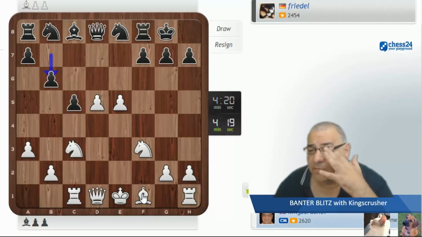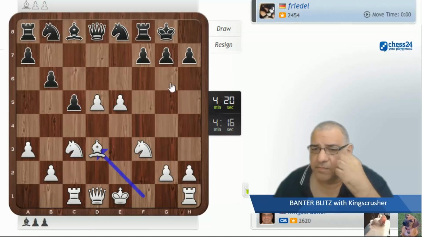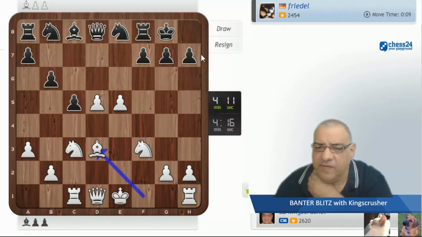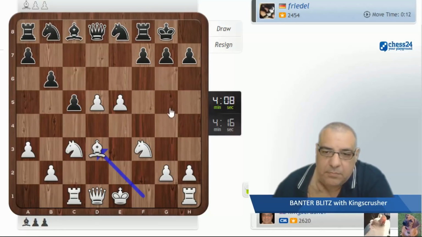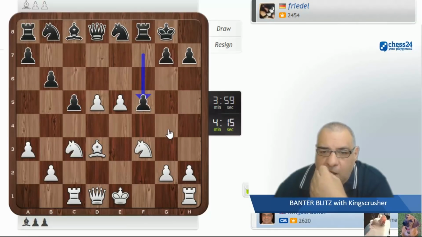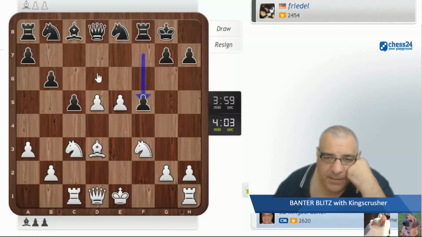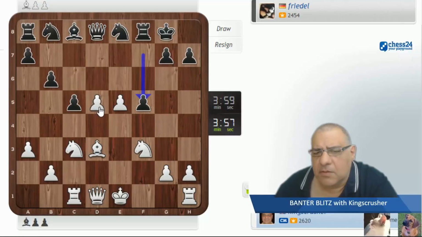There's a Greek gift here, isn't there? Bishop h7 and knight g5. The knight's been driven away from the soft spot. Bishop g4, I'm wondering, this diagonal here on bishop g4. Well, these look like two connected passed pawns now. d6, bishop b7 check, bishop d5, knight c6 I suppose.